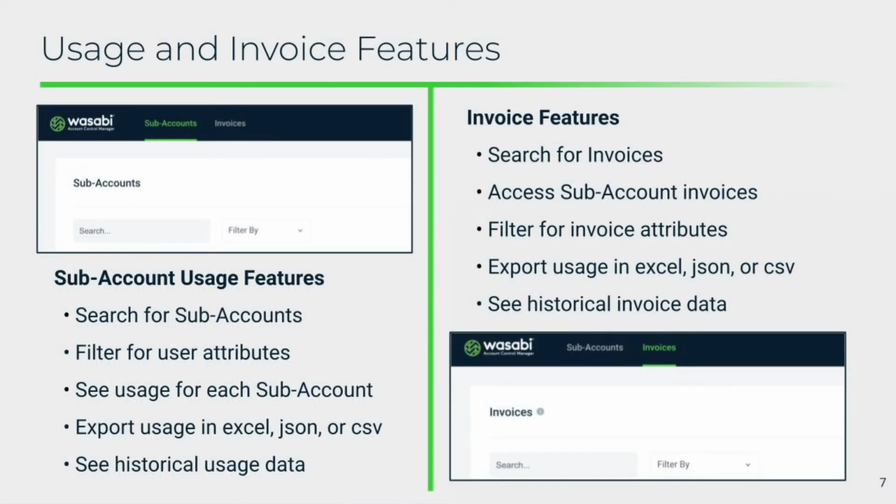The platform has tabs that users can access, one being for sub-account usage, the other being for invoice data. These tabs allow users to do extensive searching and filtering for specific sub-accounts, invoice periods, usage data, etc. Users can also export this filtered data in a number of different formats at their convenience.